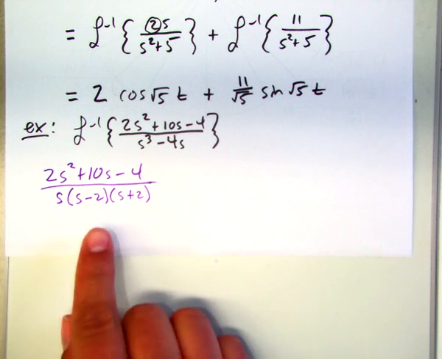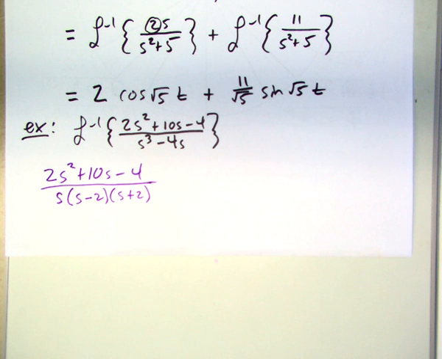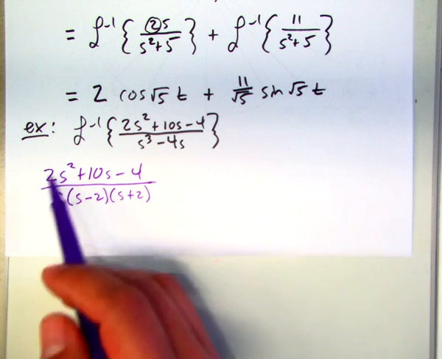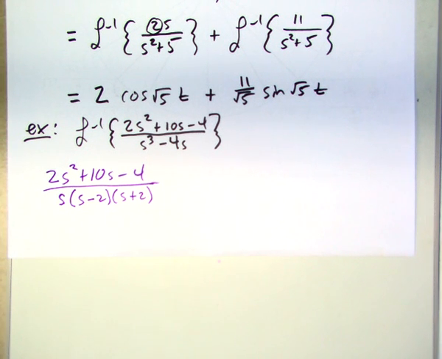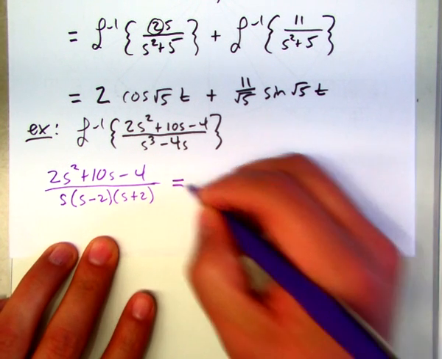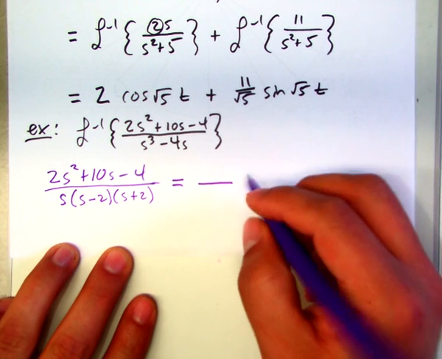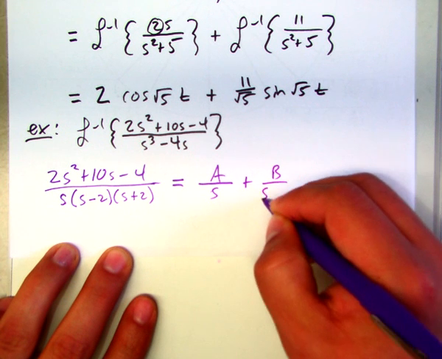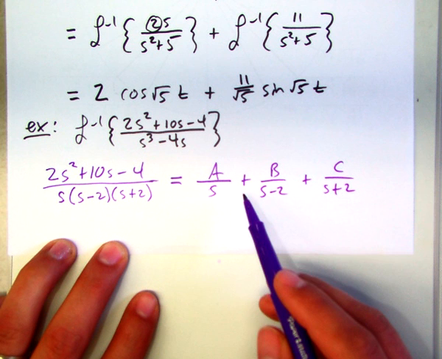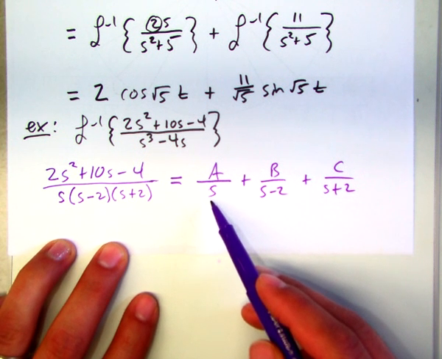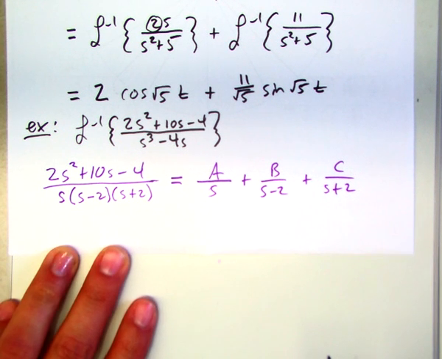We do not have an inverse transform for anything that looks like this, right? Any ideas? If you divide it by 2 there, then you have to divide it by 2 in here, right? Will that help us, though, s squared plus 5s minus 2? I don't think it will help us factor anymore. Partial fractions will be the way to go. What's the decomposition? Constant over s plus... Good. And I hope you see the benefit. We know what the inverse transform of over s looks like. We know what this is going to look like. We know what that's going to look like. We just have to find what constants to use. Okay. So let's do the decomposition real quick.